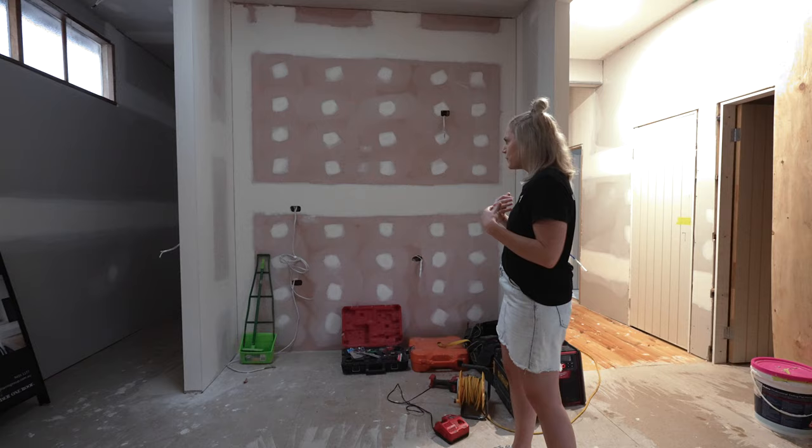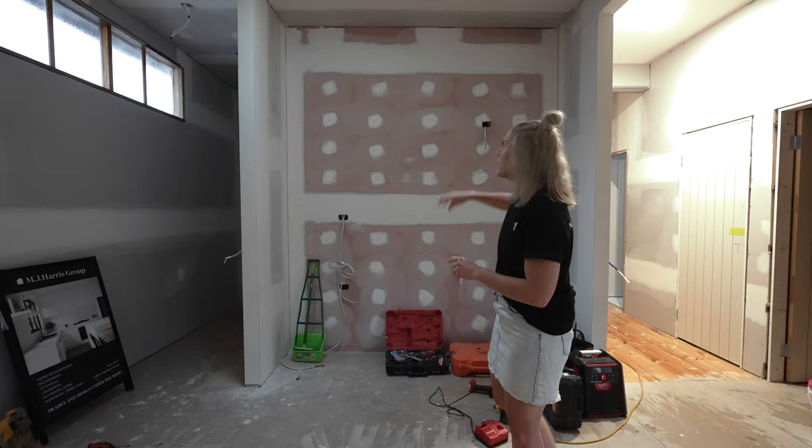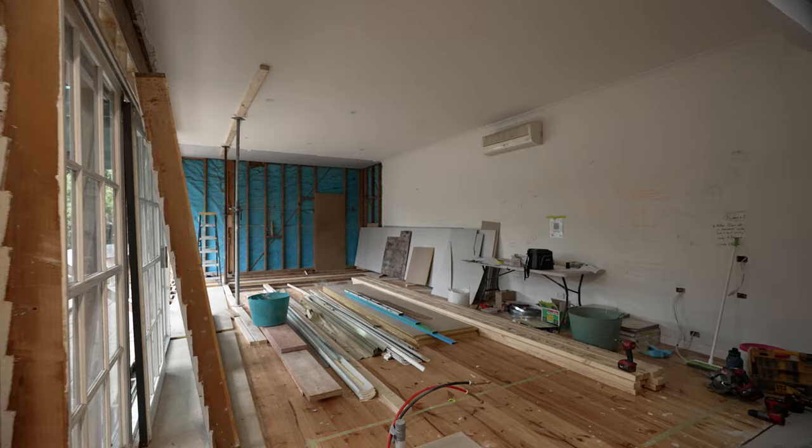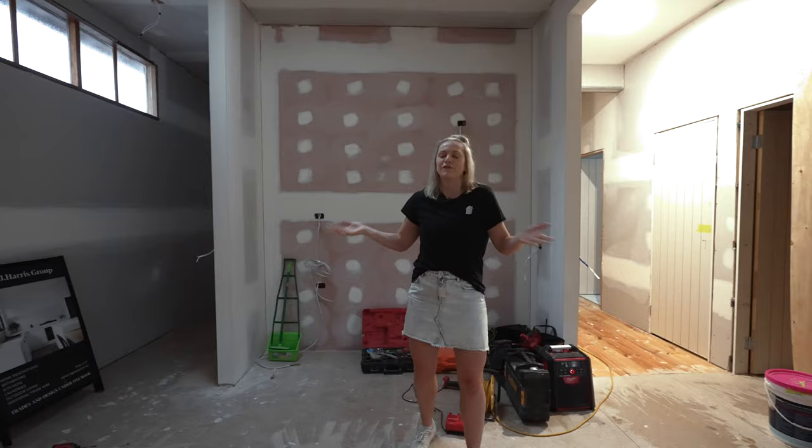We're standing now in what will be the new kitchen. We've changed the form of it quite drastically. There'll be a long island here with all the appliances concealed underneath. We're going to have a beautiful mosaic range hood. And once all these back windows and doors come in, it's going to really lighten up the whole space — all of the materials are just going to be lifted with all this natural light.